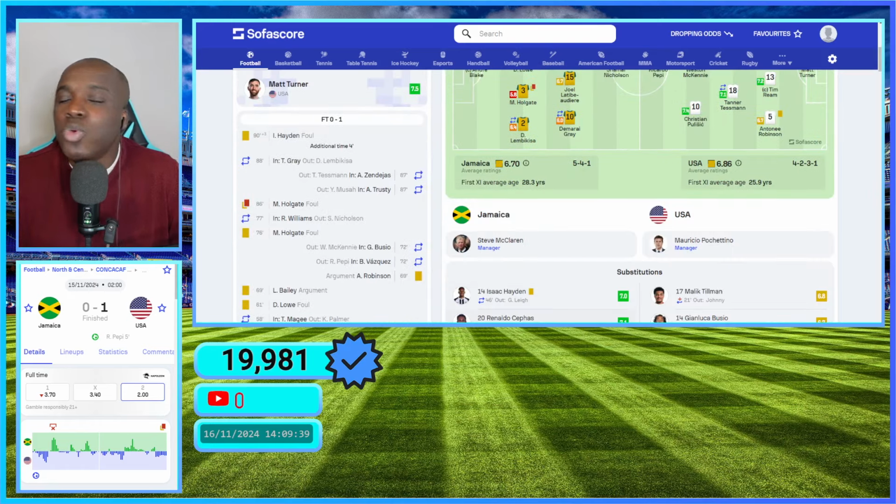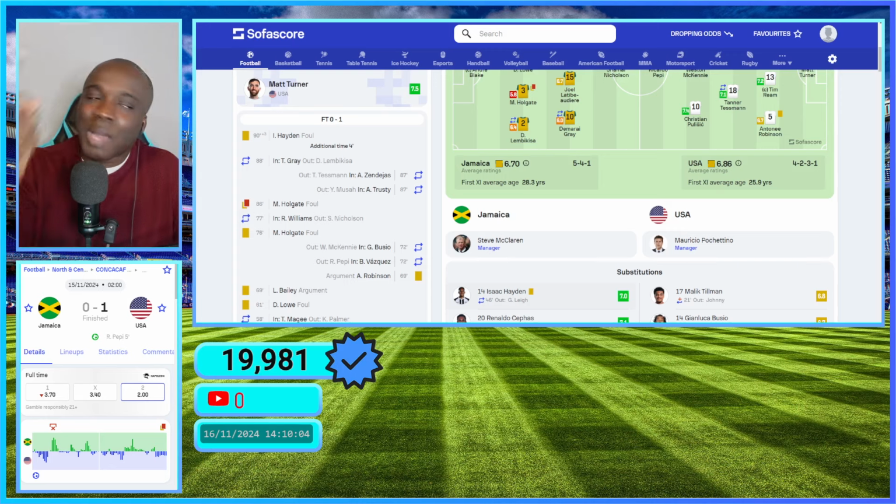The reason why I wouldn't start Cephas is he's very limited as to what he shows me in football. His controlling is terrible. He has one style of playing: just go forward. He's very selfish. He holds his head down, and he just kicks the ball. So he adds no retention to the team, and he's not a team player. All of that is what I'm seeing in this game, and that's all he showed me in Jamaica's jersey.